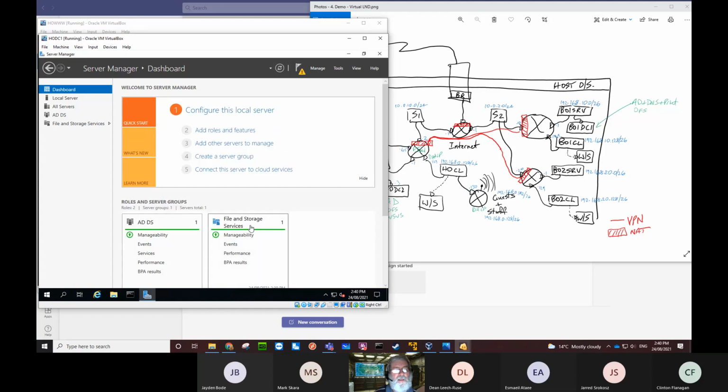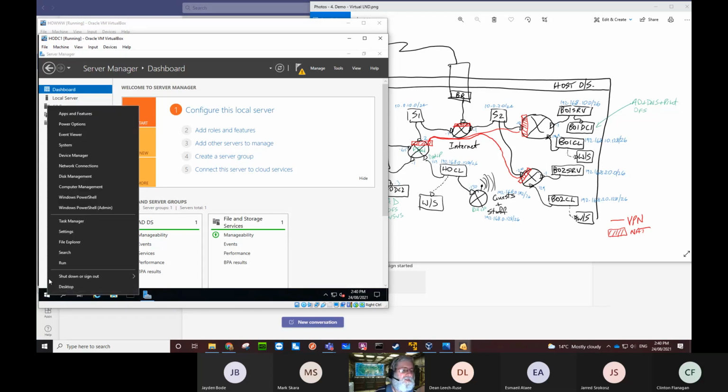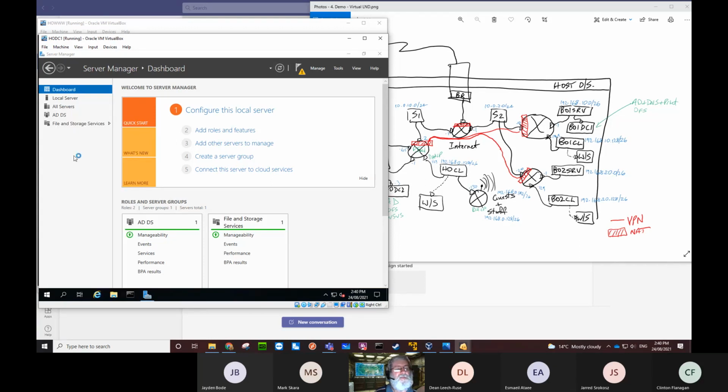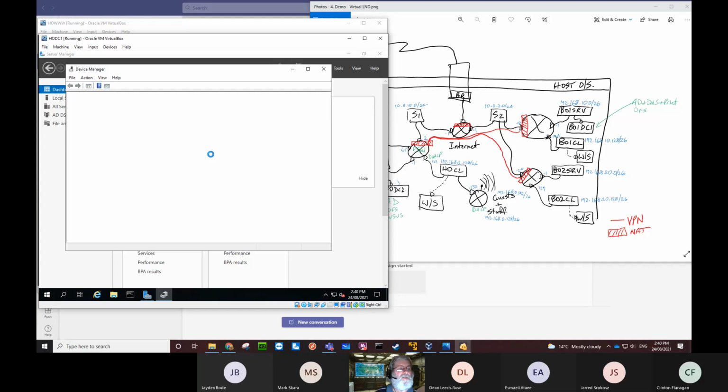I want to reboot manually because what I want to do is right mouse click and go to the device manager and change the graphics driver back. So display adapter, you'll see is the VirtualBox one.